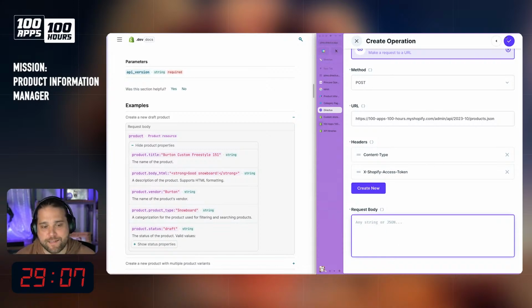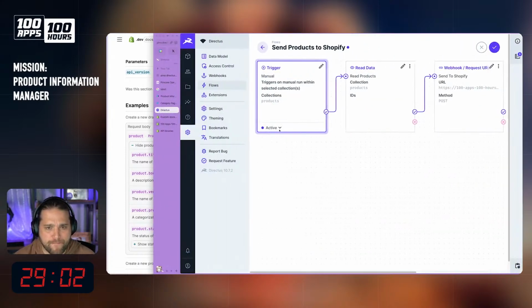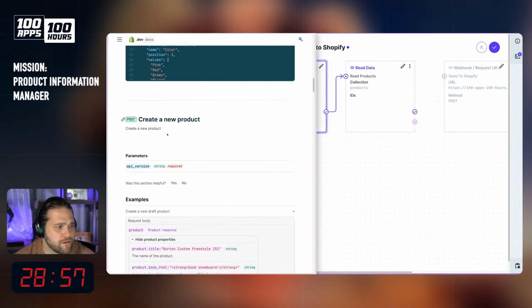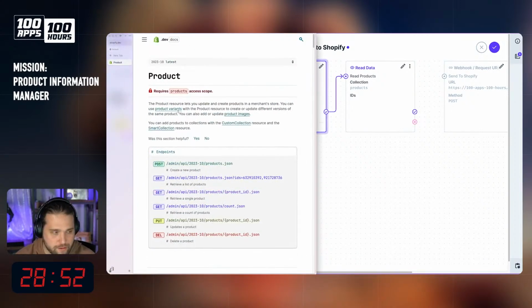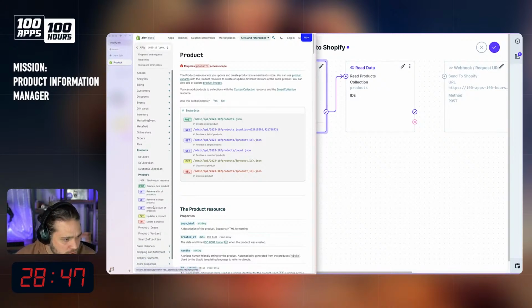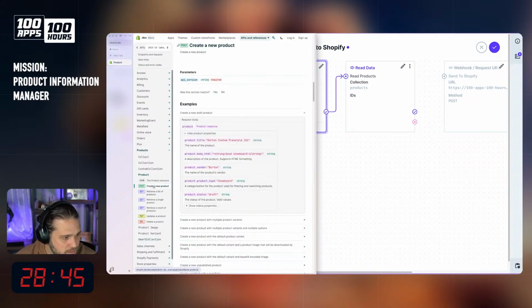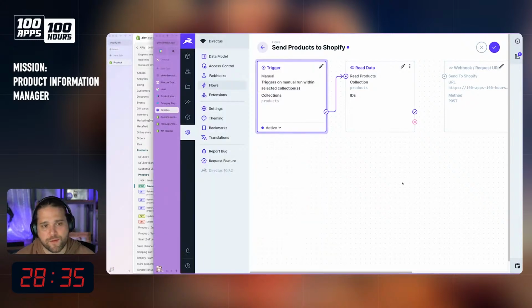Let's take a step back here. I'm just going to save this. I need to see what actual data is coming from this call before we get carried away. Is there an endpoint for creating multiple products? That's what I'm interested in. Create a new product, retrieve a list of products. Looks like we're just going to be able to create a single product at a time. So we may have to break this apart and do two separate flows.